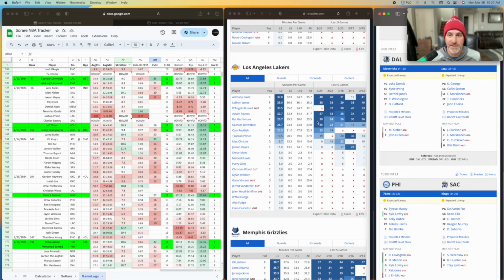So I'm going off last game because this was the first game that D'Angelo Russell was out. Competitive game, and this is the lineup they used. They went about 7 deep. Dinwiddie started, played 35. Maybe that's what he needed to get going. This guy's better than this. 11 L10. He's obviously capable.